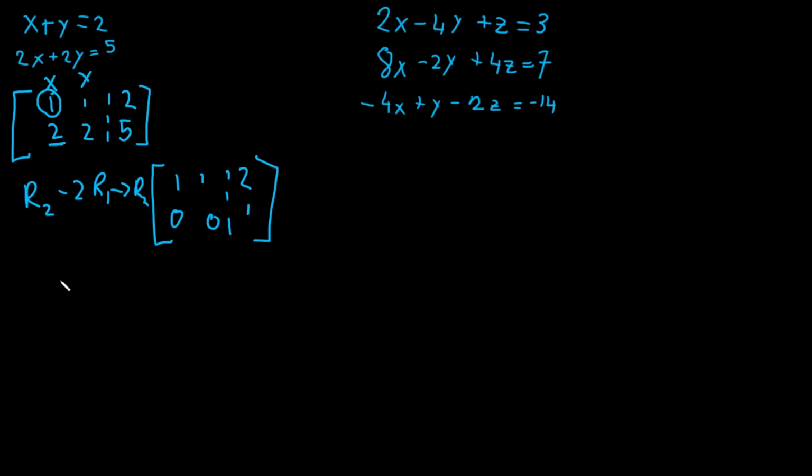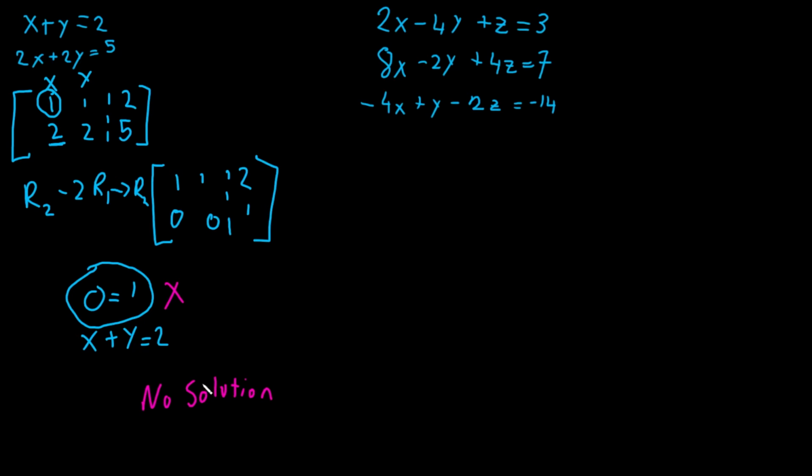Because if we were to write these equations out, starting from the last row, we would get 0 is equal to 1, and x plus y is equal to 2. So no matter what we set x and y equal to, this equation will just never be true. So since this equation is never true, this system of linear equations has no solution. Once you put a matrix into row echelon form and you see something like this, where you have some zeros and a 1 or any other number here, since 0 can't be equal to anything else but 0, you automatically have no solution.